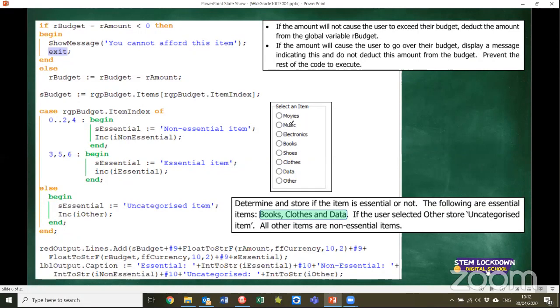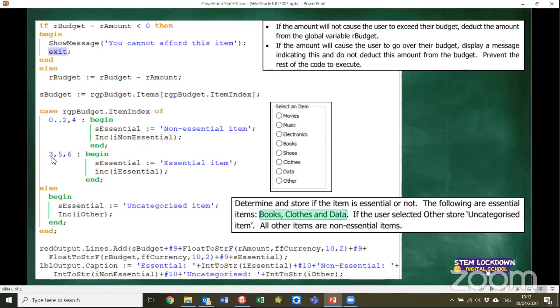Okay, so 0, 2, and 4 are non-essential items. So my case statement goes, case item index of 0 to 2, 4 begin. S essential gets non-essential item, and I ink the number of non-essential items.